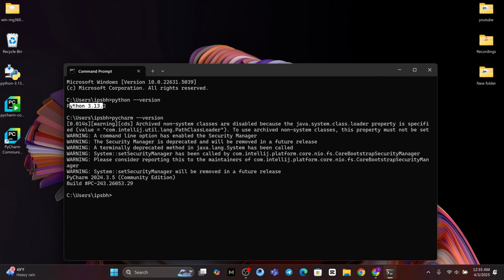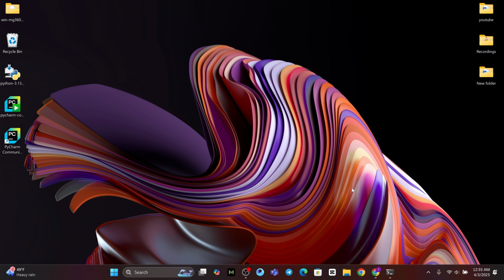So basically, now we have Python and PyCharm, both of them installed on our machine. Now, the thing is how to open PyCharm. So, what I do is like this. I downloaded these. These were the setups, the executable files for Python, and this one was for PyCharm. But after PyCharm has been installed, we have this PyCharm Community Edition. This came because we selected the desktop shortcut during the installation of PyCharm. That's how I got this.